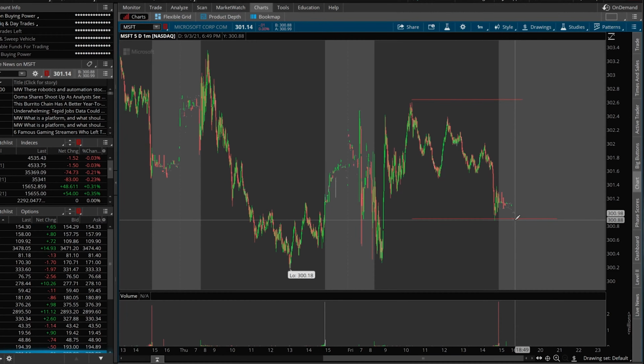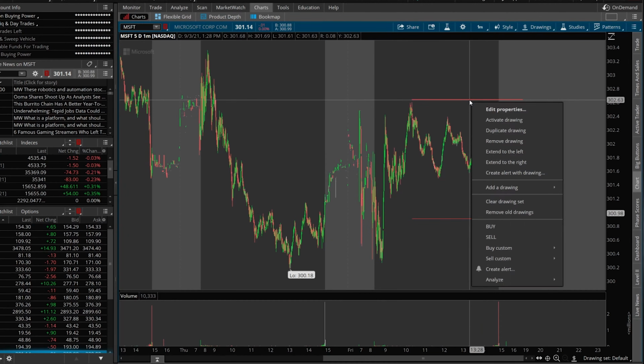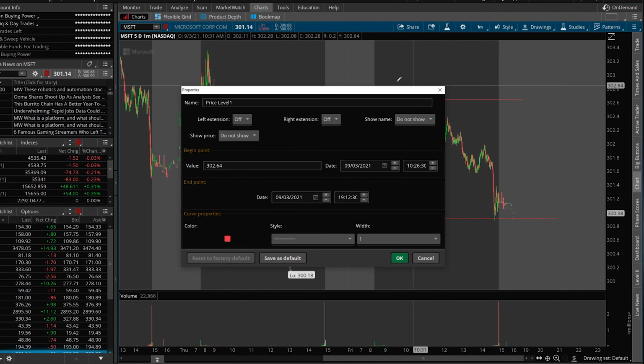Now, to adjust the properties of the support and resistance lines, the price level lines, we just have to do the exact same thing we did before, and that's just right click on the drawing we want to edit. After we right click, we're just going to go to edit properties, and it's going to bring up a very similar dialog box that you saw before. Now, the main difference with this one that you're going to notice is it does allow you to show the name of the drawing. For example, let's say I wanted to call this my resistance line. We'll go ahead and throw in the name up there, resistance. And what I'm going to do is say show the name, and I want it to show on the right-hand side. Next up, I'm just going to go ahead and hit OK.